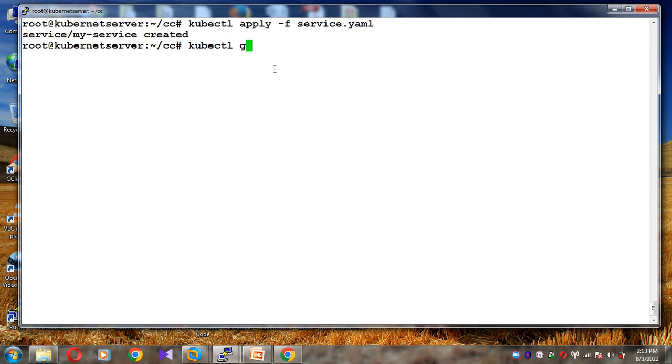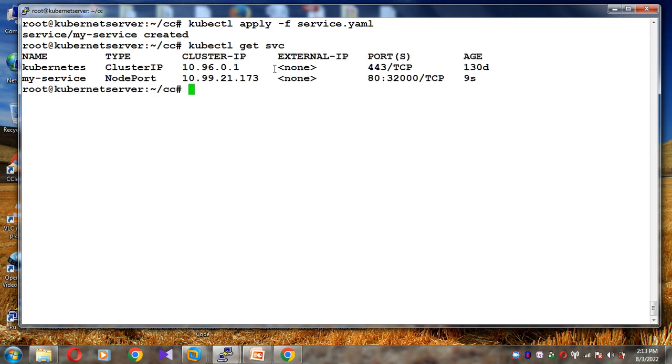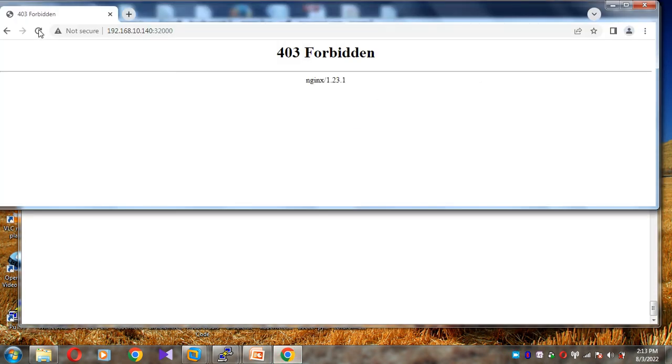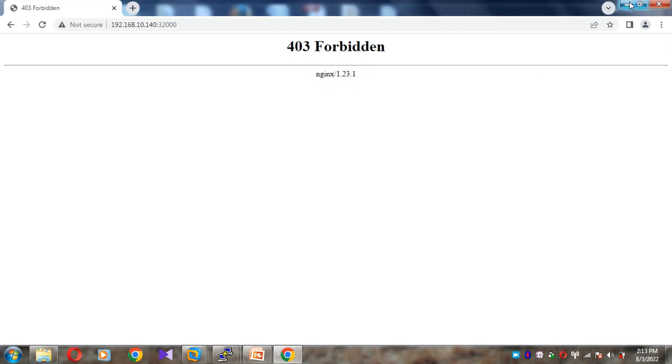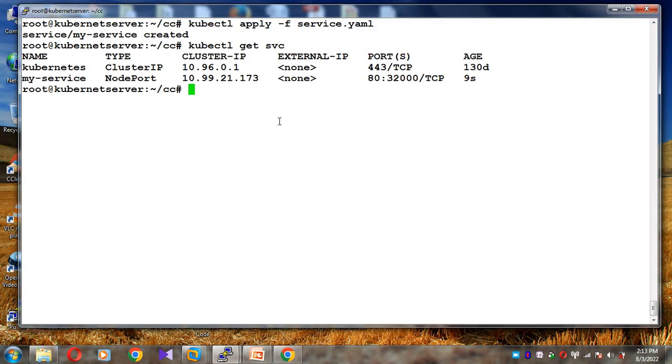We access that Nginx server through a browser. Definitely, we can create the service with node port. This is the node port, 32000. The same. kubectl get nodes -o wide.